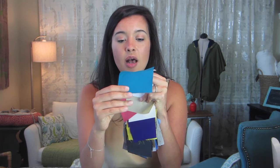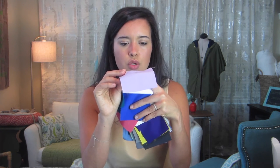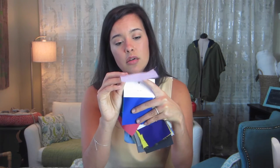Next up is what they're calling Ocean Depths, and this is a really pretty teal color. Teal is a great cool color for people with darker skin tones. It's one of those really rich, vibrant colors that I really love. So this is Ocean Depths, and this is a Supplex fabric. Next, and this is more for a true springtime one, but I like the lavender a lot. This is Supplex's lavender. It's a really pretty lavender, not too bright, but not too dull either. Also, purple is my favorite color, so maybe that's why I'm drawn to lavender.